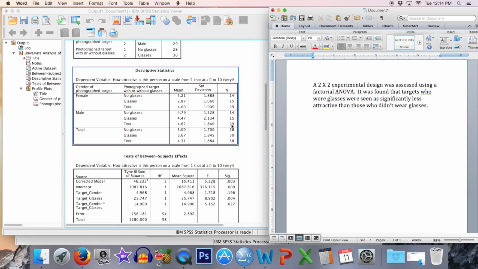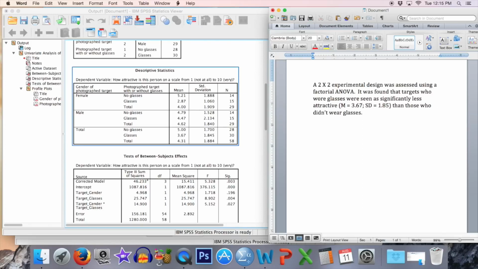And now we're going to put in some of these statistics. So the first thing we want to do is put in the means and the standard deviations of these two groups. So we could say it's found that those who wore glasses were seen as less attractive. Put in the mean of those who wore glasses right there. They had a mean of 3.67. I'm getting that right over here. And a standard deviation of 1.85.